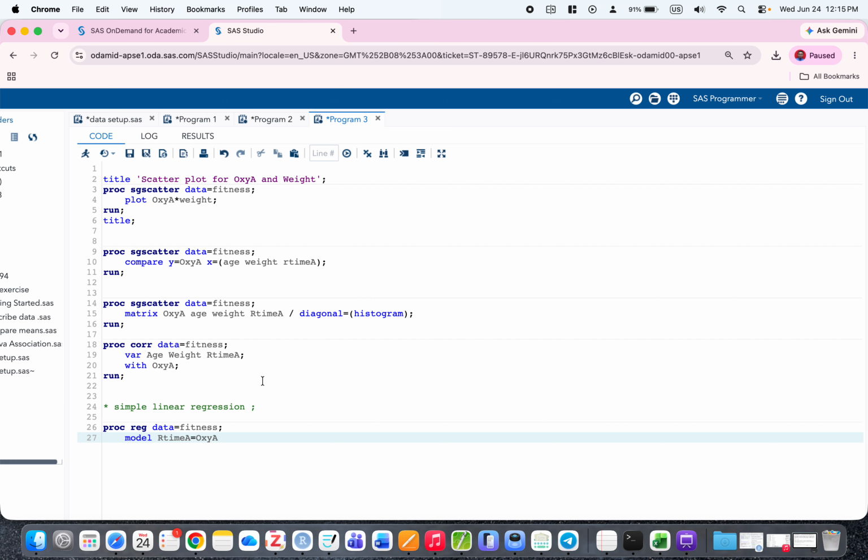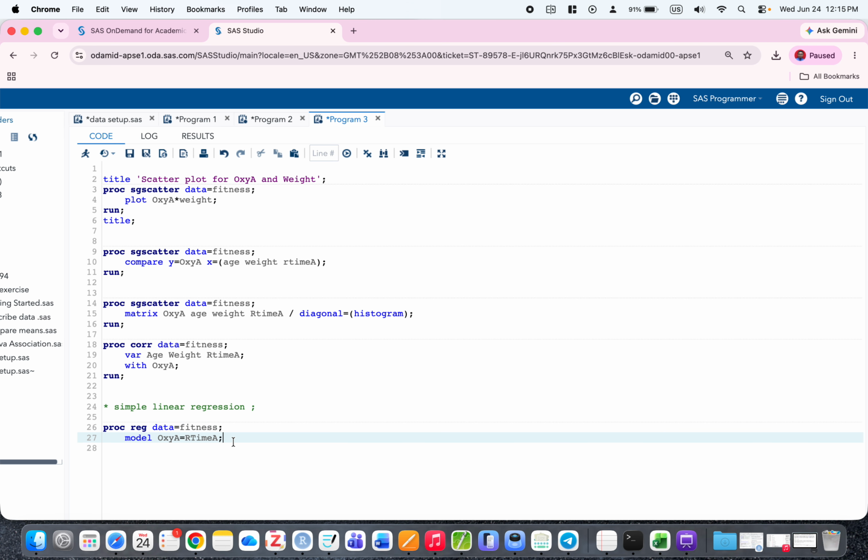So if, let's say, y is oxy A here, I should put oxy A, r time A. Just use this example, even though my notes use the predictor and response differently from this scatter.